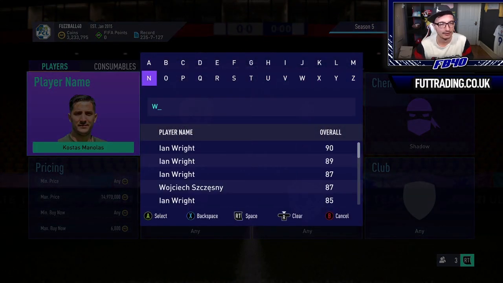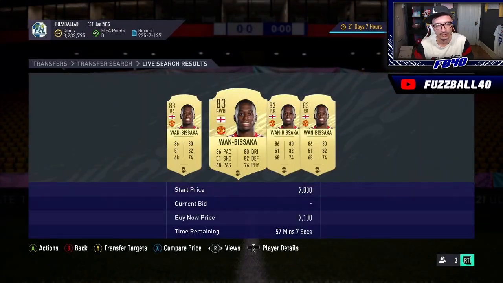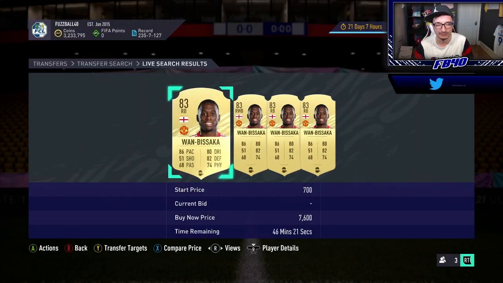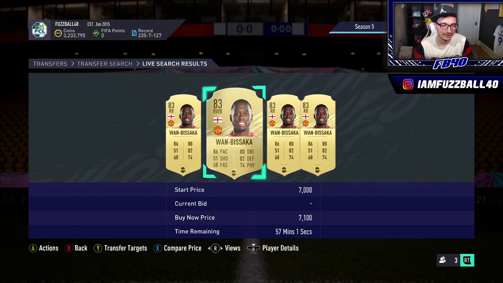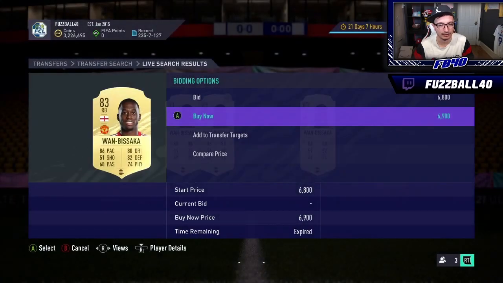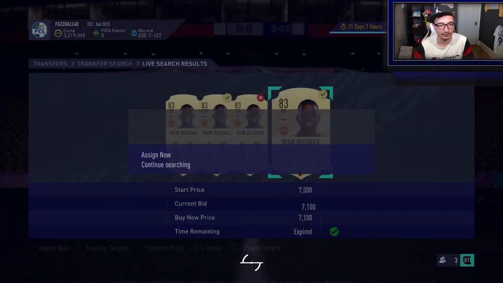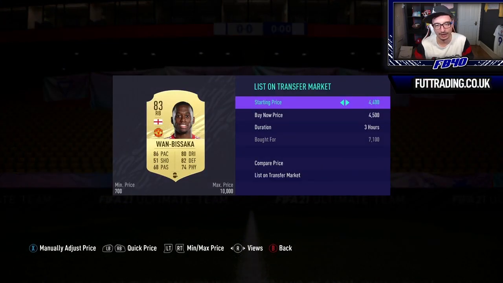Wan-Bissaka. Have a little look at him and go, okay, cool, what's he selling for at the moment? He's selling for 6,971. Is he selling for 7,1, 7,6? Feasibly, these are all buys. It's not massive profits. That one's gone already. It's not massive profit, but I listed for 7.6 and they'll sell at some point today. So again, 7.6 for 3 hours.